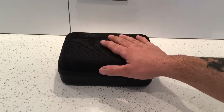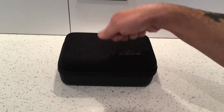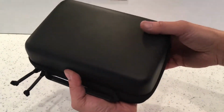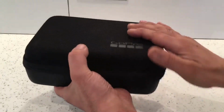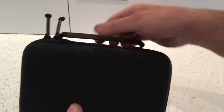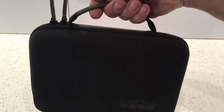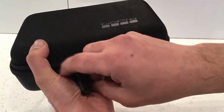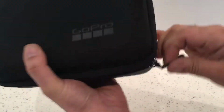So it's water resistant and it's a hard case as well. And it's hard there and it's hard there. And if you can see there at the bottom, it's like a rubbery material to stop it slipping or sliding in any way. So that's really good as well, and it comes with a handle attached to it so you can carry it. So the zips are pretty strong on it as well, and they've not got them links on them that rattle all the time like the other ones do.